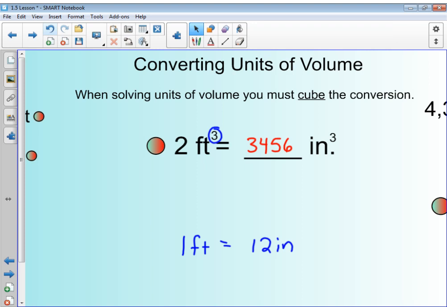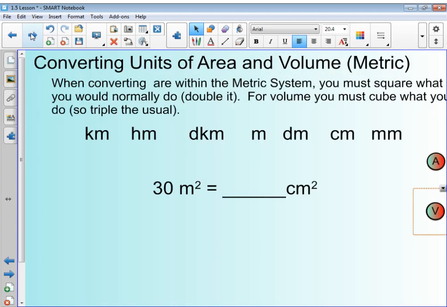If you were to convert between US and metric, it would be the same concept. You would go ahead and square or cube your conversions. If you are strictly working metric to metric, because we have worked in the process of just moving the decimal instead of having to memorize all of the different conversions, the rule that you're going to use is whatever you would do for area, because of that 2, you're going to do it twice. For volume, because of that little cubed or that 3, whatever you would do, you'll do 3 times. Okay, so let's go ahead and practice this concept.